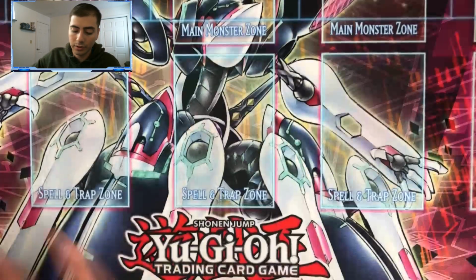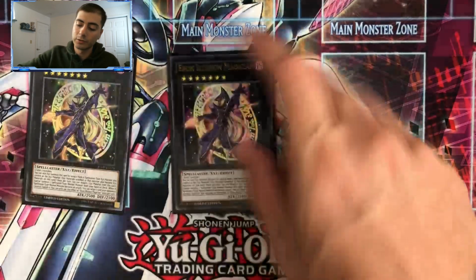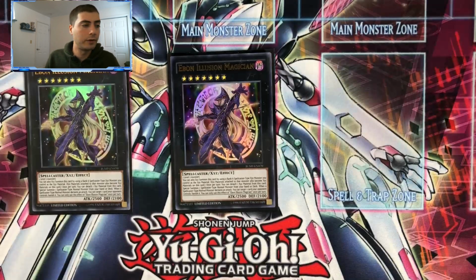Onto the extra, for the XYZs, we have 2 Ebon Illusion Magician. Now in this version, because it's rank 7 turbo, sometimes you make this guy going first just to get access to your Dark Magician, like via Vershuda and a Danger, or 2 Dangers, whatever it may be. That's the only reason why I'm playing 2. Most other versions of this deck that I'm playing, you only need to play 1.